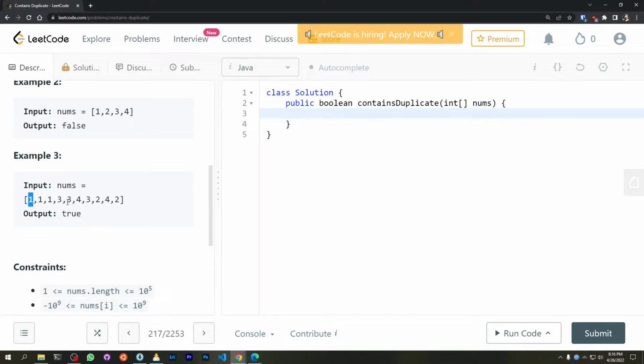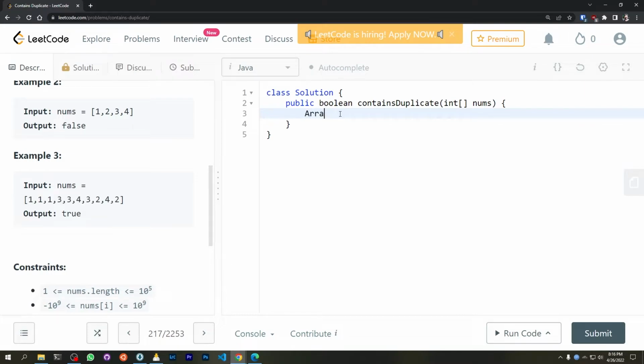By doing that, I can identify whether I am getting an element only one time or more than one time, or you can say at least twice. But I don't need to do that if I simply sort the entire array, because if I sort the entire array, then I can easily compare one number with the rest of the numbers, so that I can understand whether the number here is only one time or more than one time.